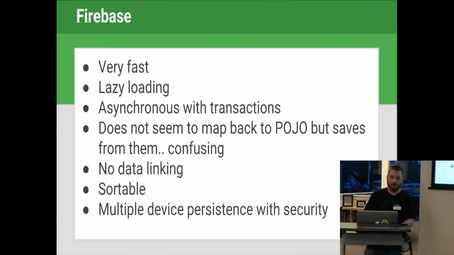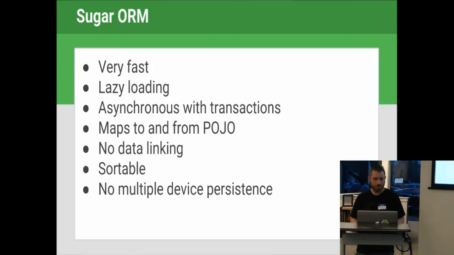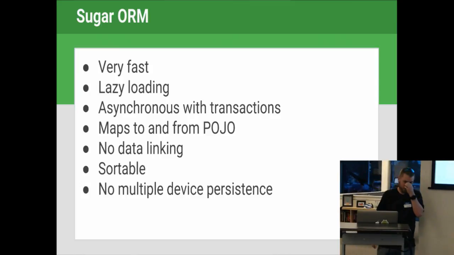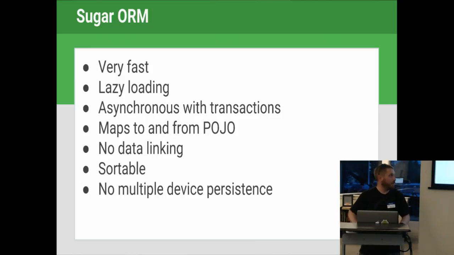And that's also pretty unfortunate, which means you have to build that out yourself. So Sugar ORM, I'm pretty sure that this actually just uses SQLite. It just does all the hard work for you. So that makes this a pretty good option for you. You can do the POJO mapping, which is really, really convenient. From the benchmarks I was seeing, it's very, very fast.